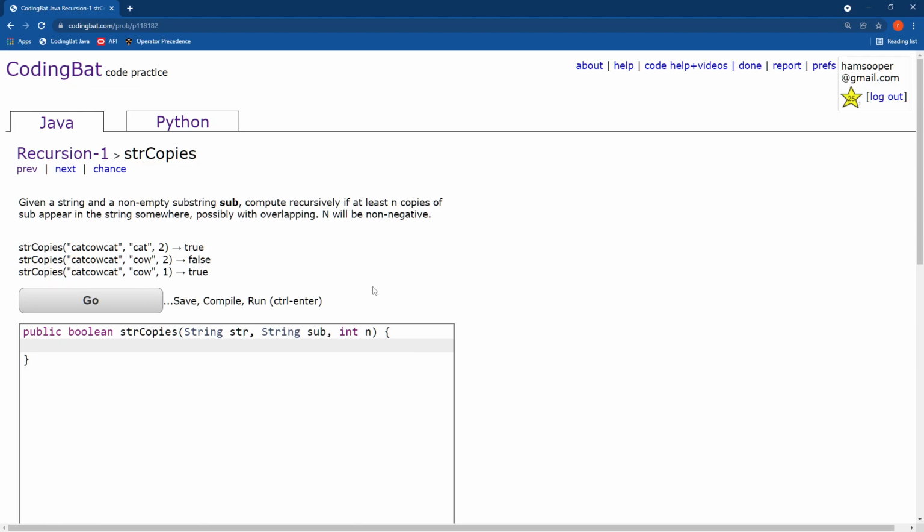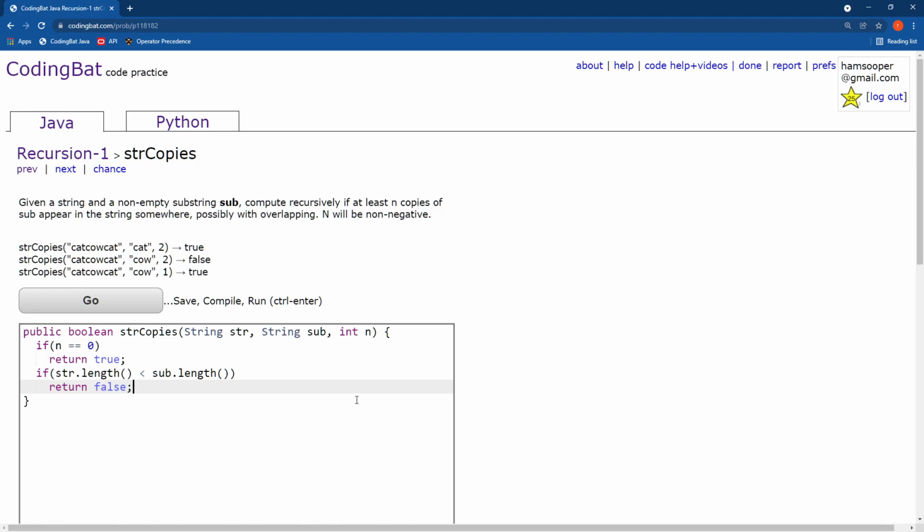So one of my base cases is that I don't need to find any occurrences, which means I return true. Another base case is if the length of the string is less than sub.length, then I don't have any occurrences. So I'm going to return false, because I know n will be non-negative, and if n is not 0, because I checked that already, then I just don't have enough occurrences of sub.